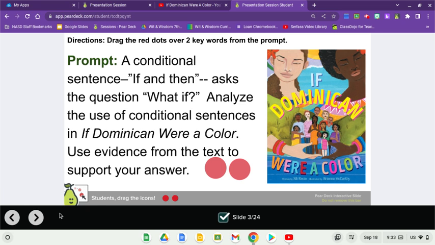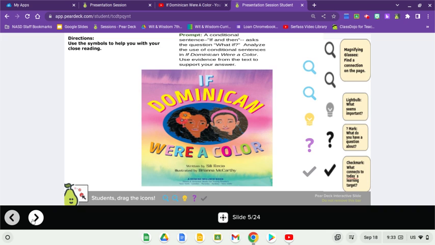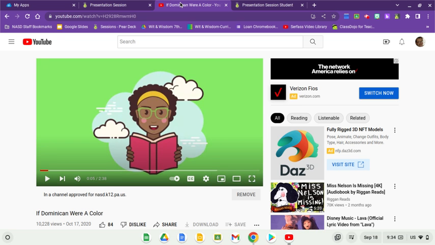As we get into this book today, I'm not going to read it. I have an annoying voice, but I'm going to let somebody else do the honors. Let's get through this story real quick.